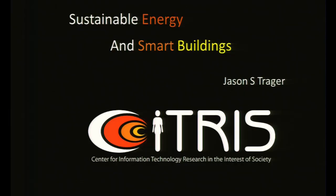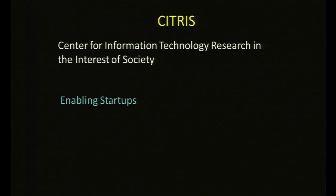My name is Jason Traeger, and I'm representing CITRIS — the Center for Information Technology Research in the Interest of Society. It's a multidisciplinary center spanning a wide range of subject areas. The mission is to shorten the pipeline between innovation and industry. CITRIS has had 35 startups come out of research there, and it is empowering the University of California by tackling problems in social areas, healthcare fields, and environmental research.